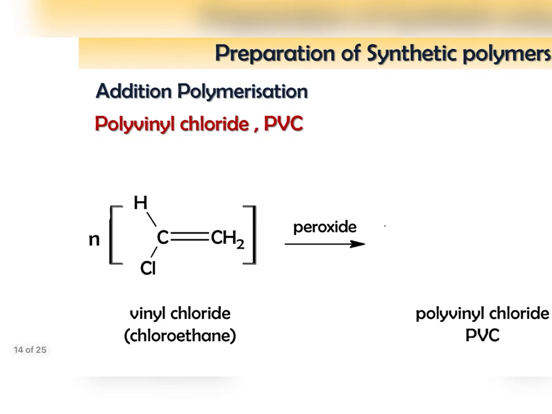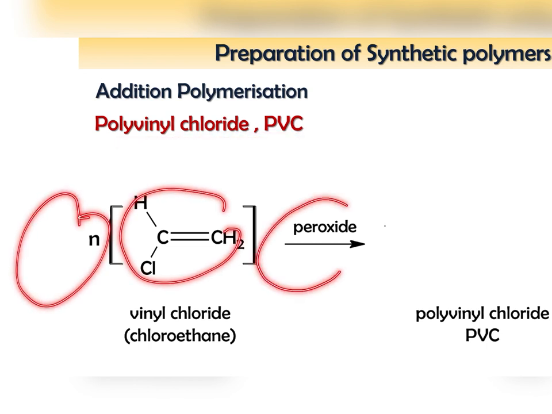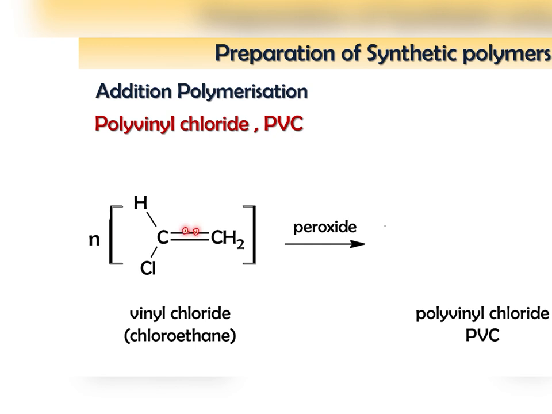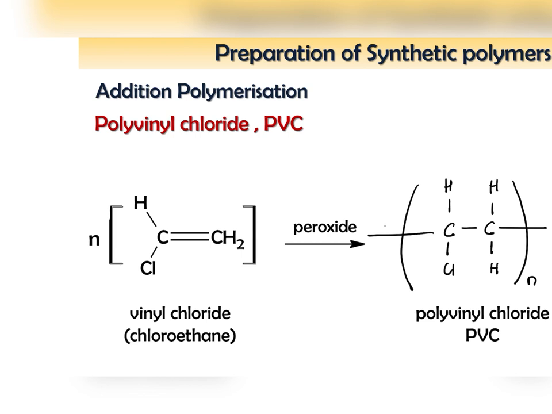Right, so the same goes for this PVC. You have vinyl chloride, another vinyl chloride, another vinyl chloride. So what will happen? The two electrons here, one goes outside, and the other also goes outside. So basically you get carbon-carbon double bond becoming carbon-carbon single bond. The rest you just write. So this is from your vinyl chloride or chloroethene. If you want to write its polymer, draw a long line at the side, put a bracket, and write n. So this is addition polymerization to form PVC, polyvinyl chloride.